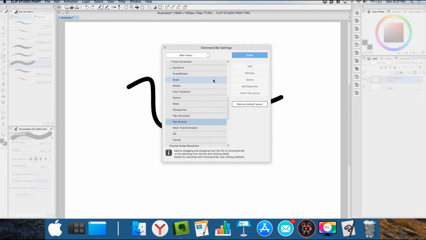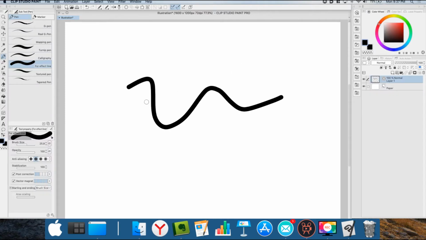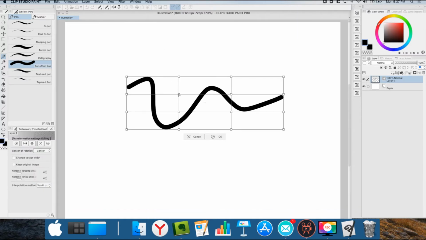And now I'm also gonna do mesh transform. I'm gonna add this one after this one. And now I can close. So now if I want to add mesh warp on this layer, I'm going to just do mesh warp.